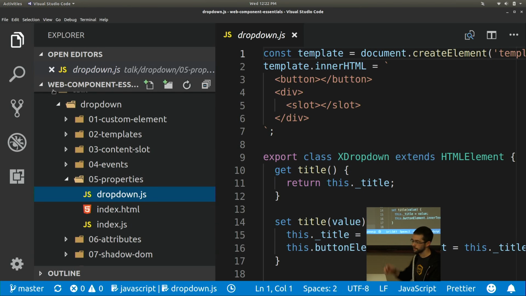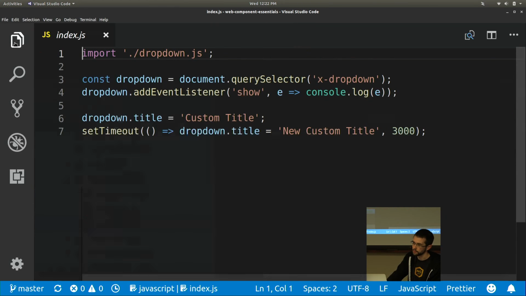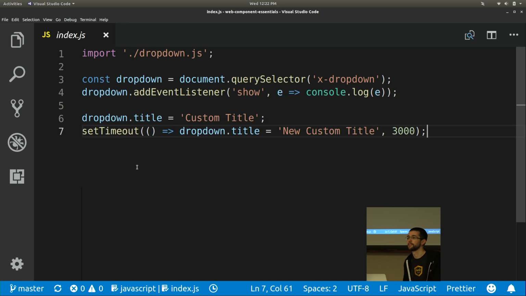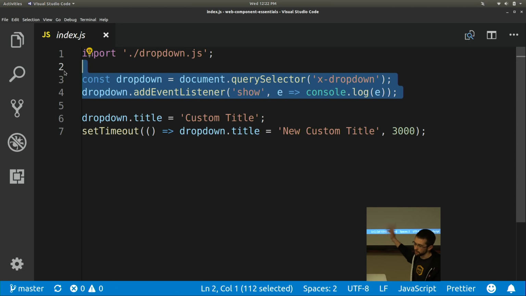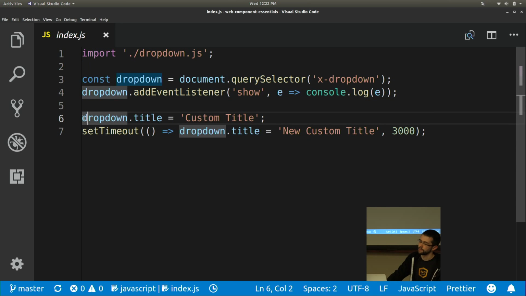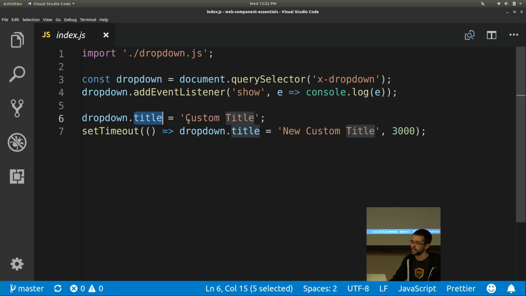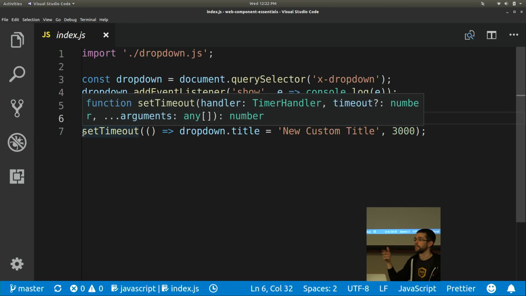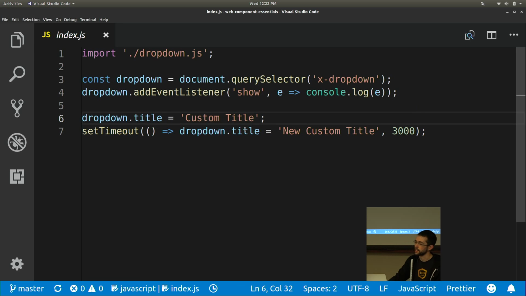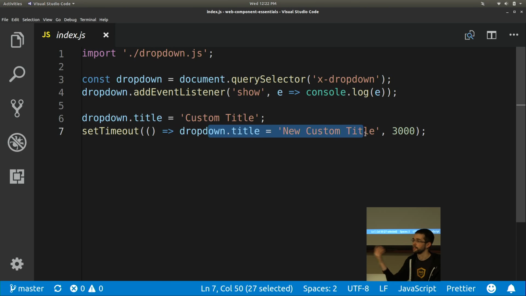To do that, I'm going to use properties on my custom element. For custom elements, you can find these properties on the object. And whenever one of these properties is set, your component can re-render and update that template. So just like before, I have my click event. But on my dropdown, I've defined a title property. So whenever I set that, my component's going to take that information and then update the inner HTML of my button element. Here I set it to custom title, and then just to show that you can trigger re-render, I have a set timeout, and after 3 seconds, I update the title again.